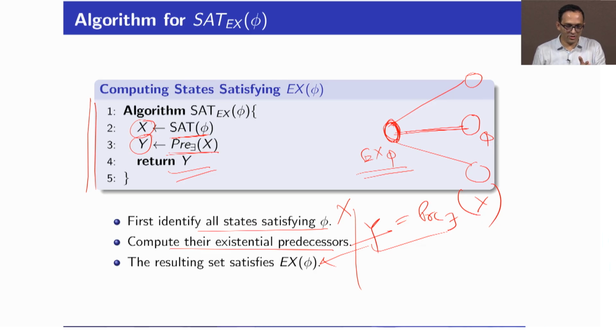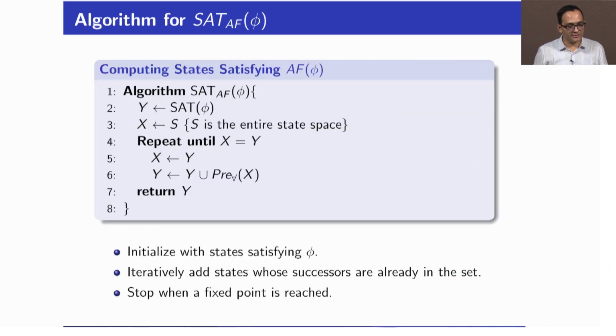So, the complexity I have already discussed. Finding all states where phi holds is order of V, if I assume the number of nodes is V. Then for pre there exist, you have to go to each node and check all successors, and if a successor belongs to x, I mark the node EX phi. So it is basically from each node and each edge that I have to check this. So overall complexity should be V plus E. This I have already discussed in the last class.